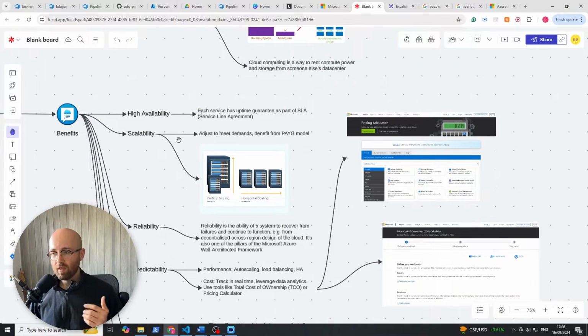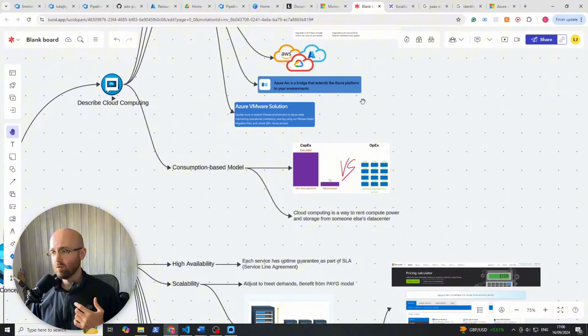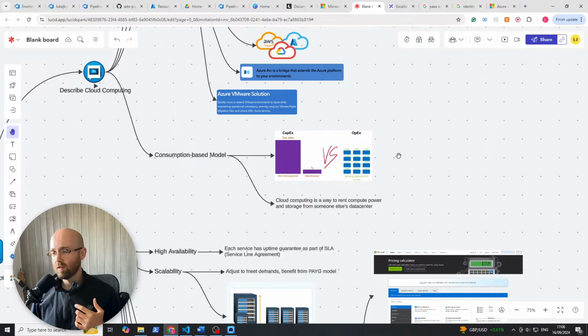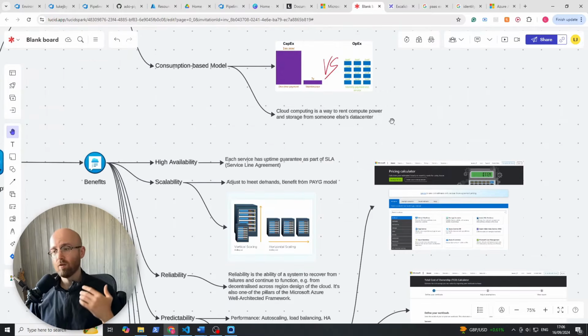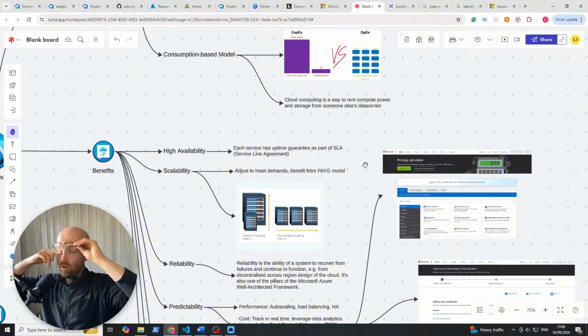Next up, scalability. This is just adjusting to meet demands, and it's a benefit from the pay-as-you-go model. We talked about here in cloud computing that OpEx is essentially pay-as-you-go. Because you're only paying as you need it, when you have more customers coming to access your website and you need to handle more of them, you can just scale up your website, pay for that, then scale it back down, and then you're only paying for this much.